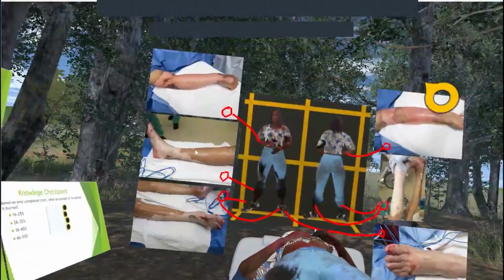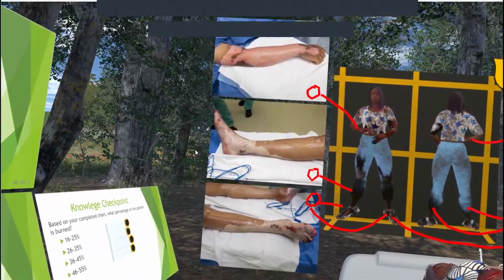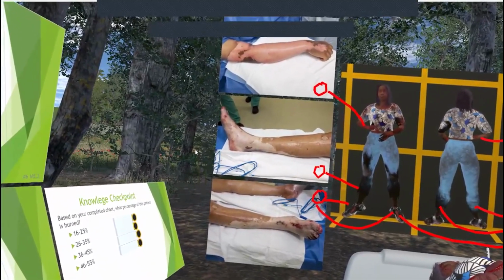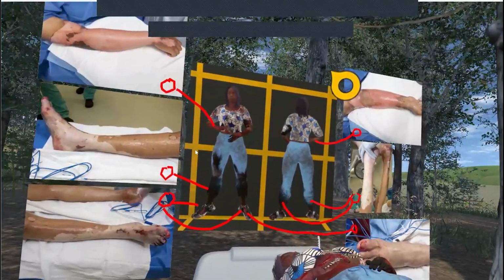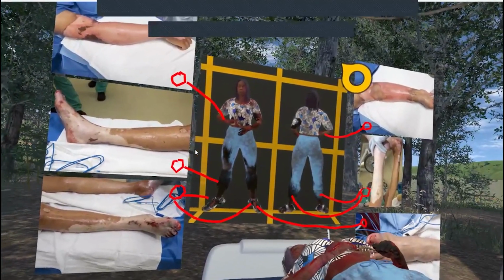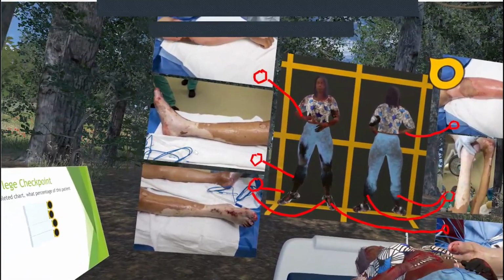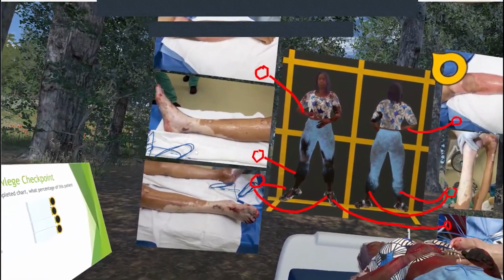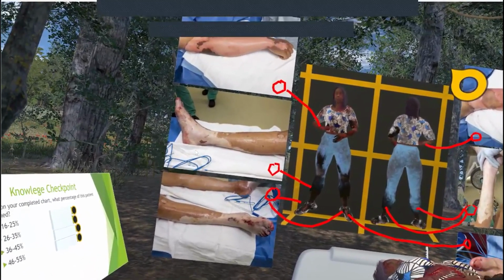Here you have debrided, clean skin, but the virtual patient is wearing clothes and has dirt on her. So it's more difficult, but this is just more of a visualization, and we're hoping there's not too much of a disconnect between the virtual patient and the pictures that are shown.